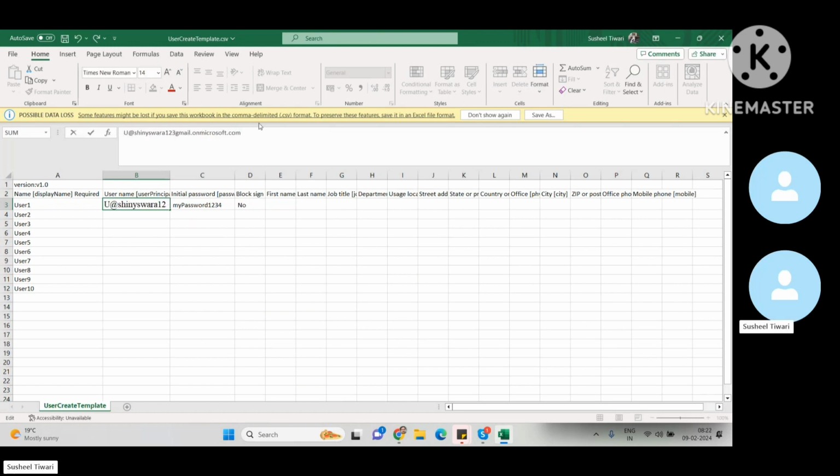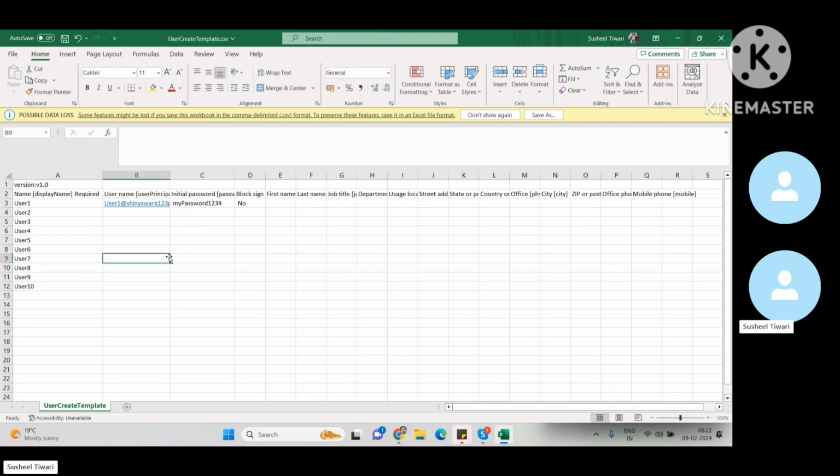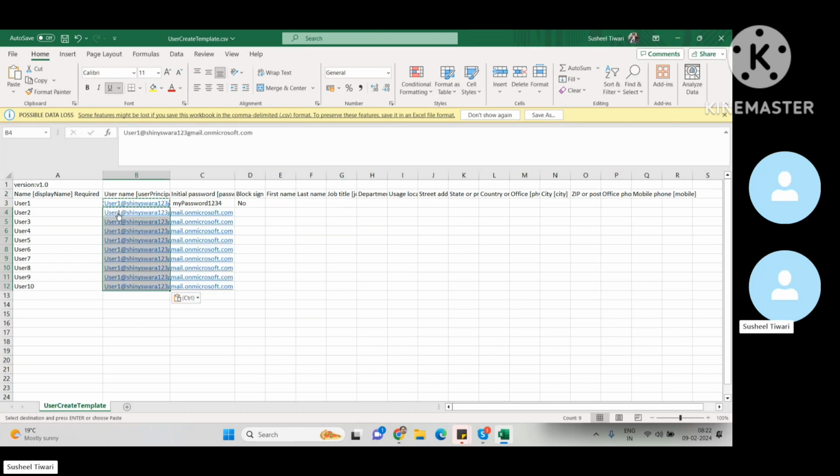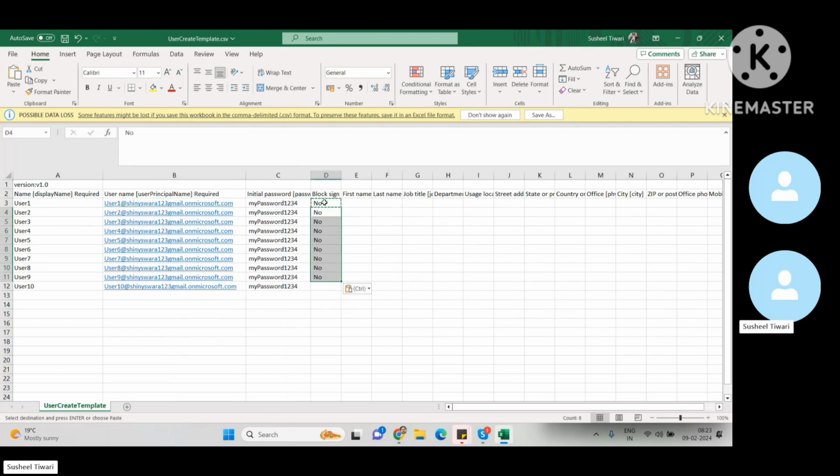At this user 1. Now this user is a part of this group. So like this I need to copy it and just paste it for all the users. I am going to copy and paste it in this and just make some minor changes, and then we'll see that all users will be created. So here I can make it that the last 10th user, yes, means this user should not be logged in. Fine. This is how I have done it.